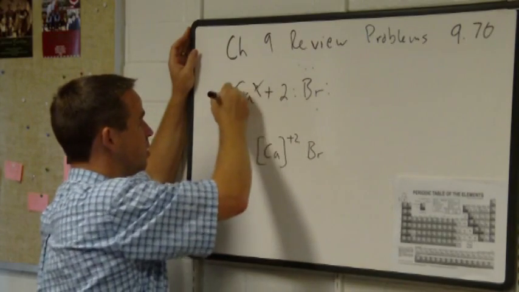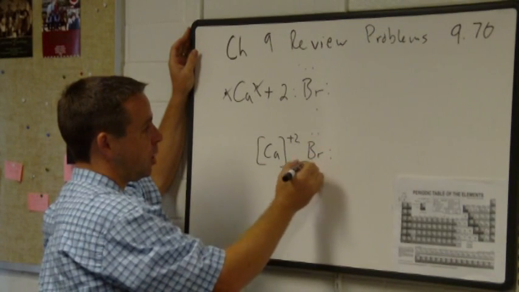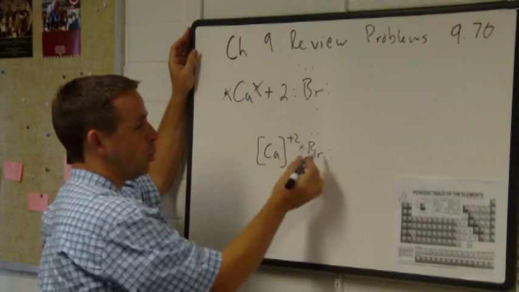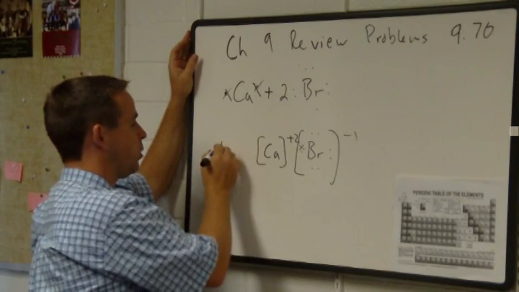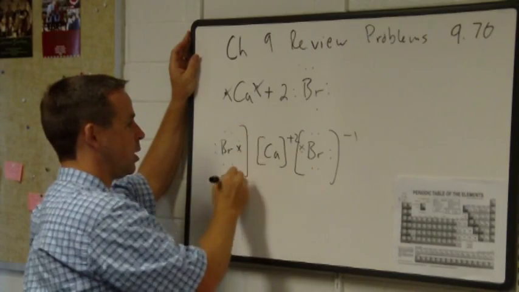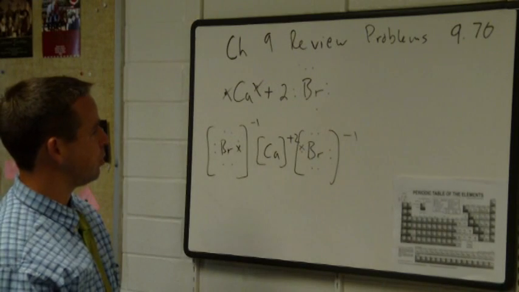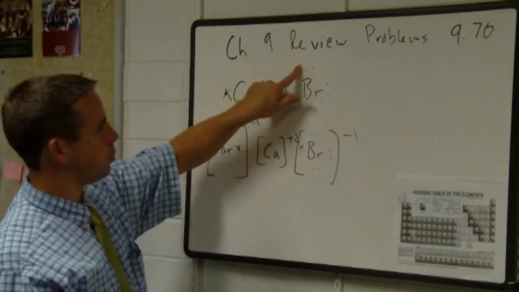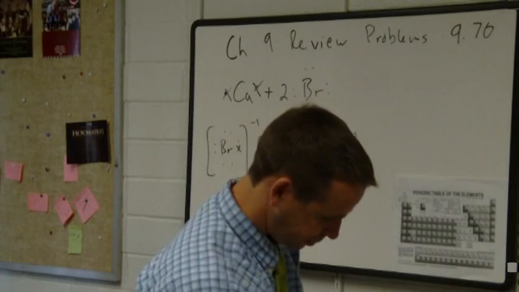I'll make these X's, these X electrons, so that I'll show that 1, 2, 3, 4, 5, 6, 7, and now bromine picked up that extra electron and became a -1 charge. Then we had a different bromine over here, 1, 2, 3, 4, 5, 6, 7, that picks up that other electron with the -1 charge. So this is the chemical reaction between these two, right? These X's here represent the electrons for the calcium, these dots represent the electrons for bromine, and we needed 2 bromines to do that. Okay?